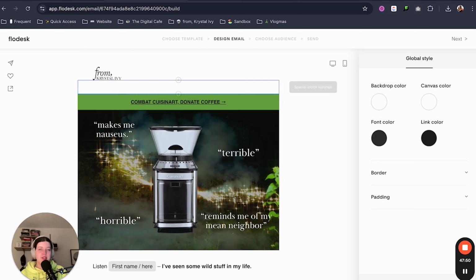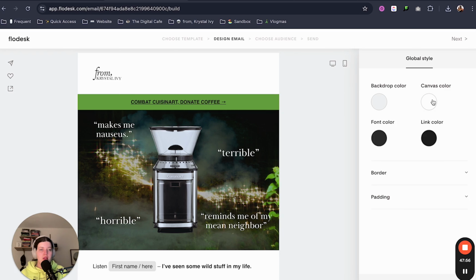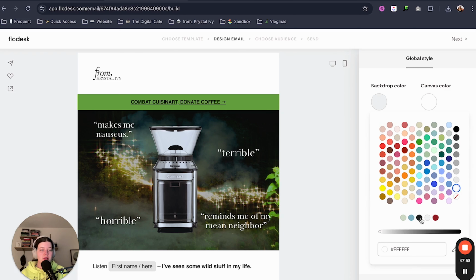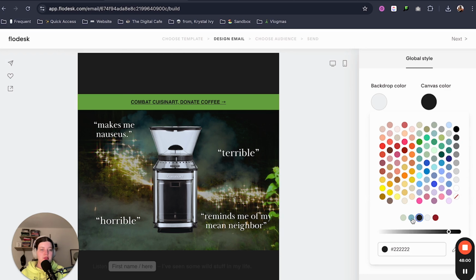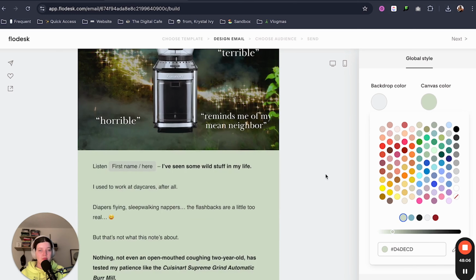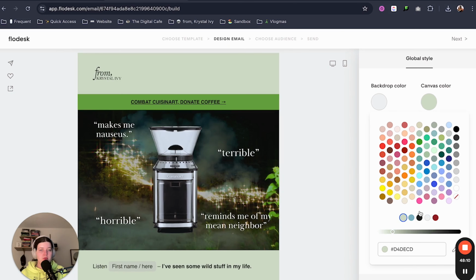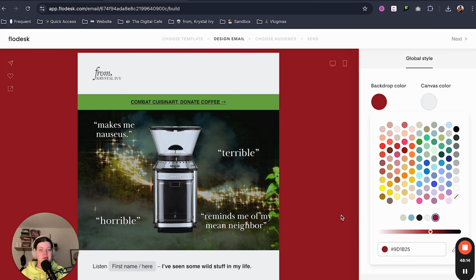Okay, great. Now let's build out the background. So I'm going to do like my off-white color, and then the canvas color, should it be black? That's a lot of work to go through and edit it. Do a little black and green. No, let's do white and then make this backdrop color red.